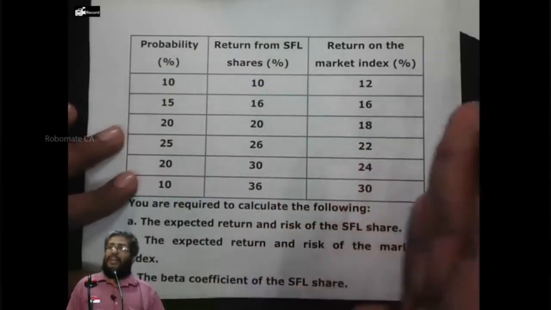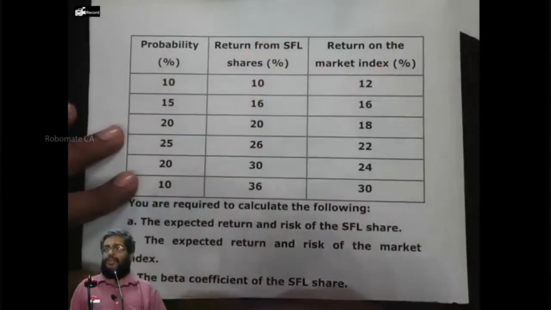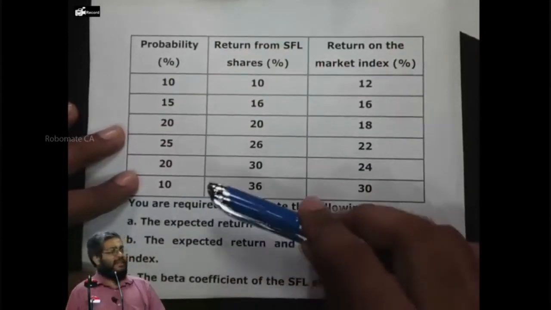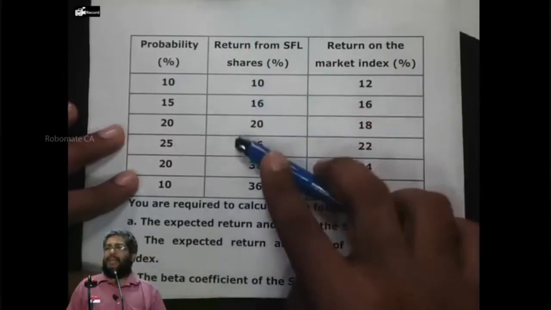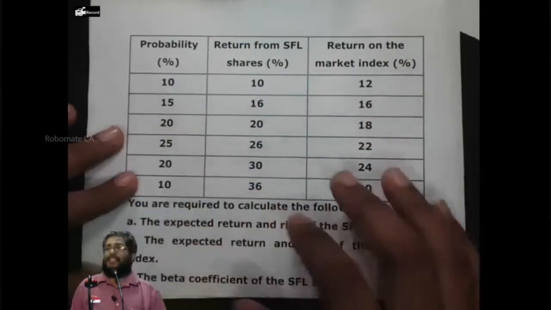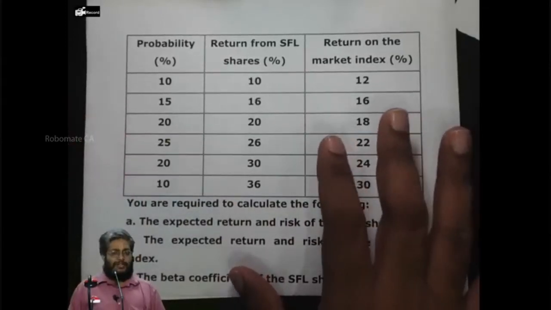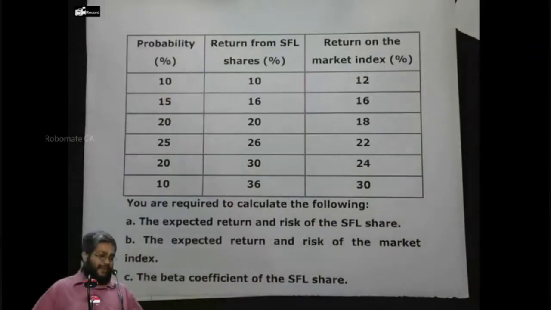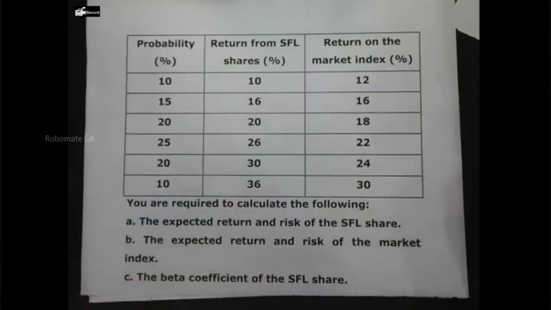Response is yes or no? Last class we did the sum, and now we are doing the sum again. Last class was based on past historical data. This one is based on scenario analysis. Beta calculation with probability. That was without probability. Everybody respond. Are you following up? Can we start doing the solution together? Let us start with the solution. Write down question number 15. Write question number 15.